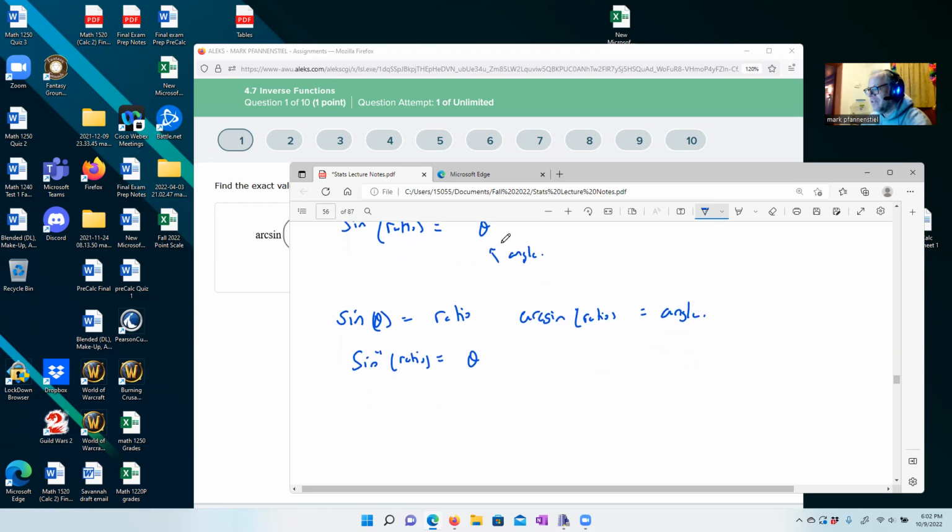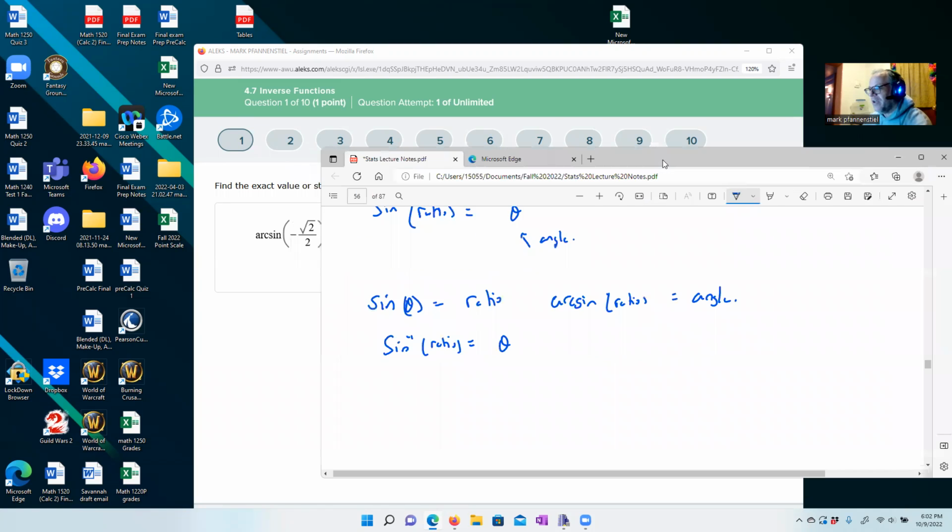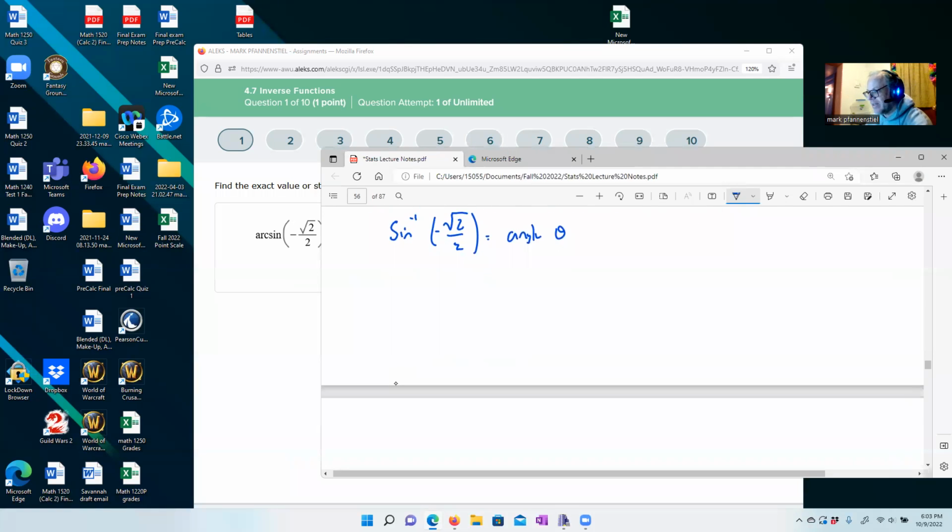So a lot of times the way we solve these, and I'll start with the first one, I'll say, okay, what's the arc sine of negative root 2 over 2? So we want inverse sine of negative root 2 over 2, and this equals an angle, a theta. So if I take the sine of both sides, technically sine will undo arc sine, just like square roots undo squares. And when I say that, I mean mostly, but you have to be careful about domain issues.